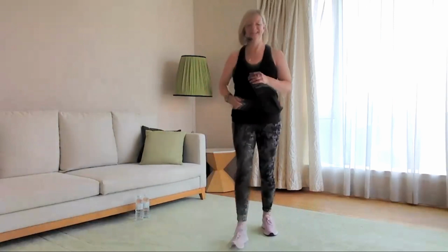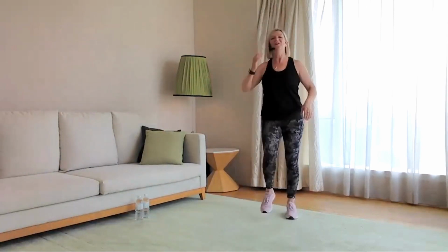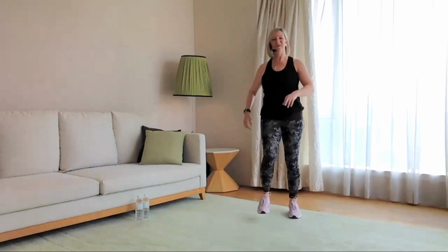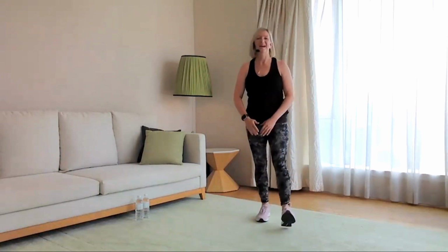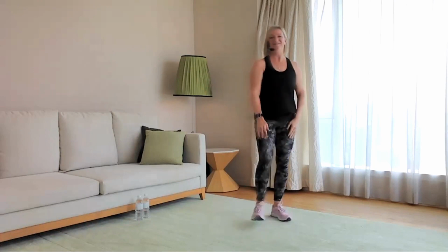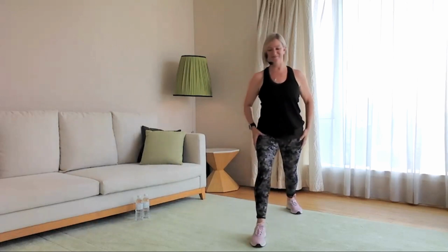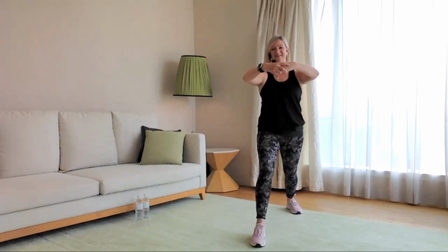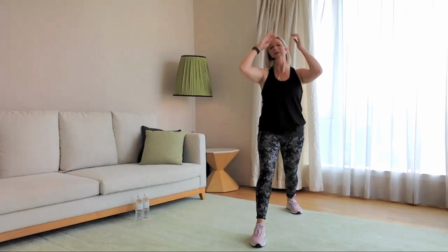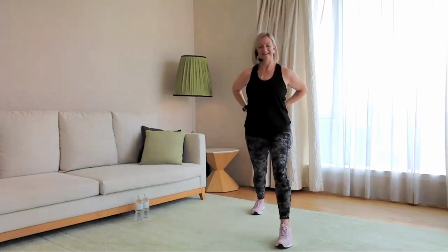Brilliant. Heel digs right here. 4 more to a hold. 4, 3, 2, and sit back. Feel that stretch through the back of the legs. And change it up. There it is. Up you come. Push the heel back. Take the hands away. Whoa. And change. Take the hands behind you.